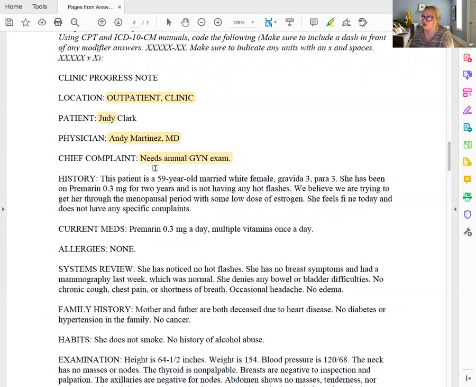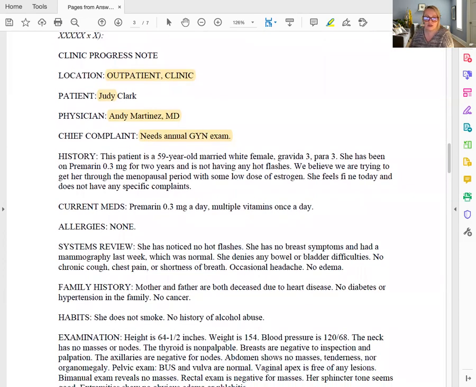Despite the fact that they may be new or established, which in this case, if it doesn't tell me that they're new, then I would default to, if it's not documented, it didn't happen, and so therefore they must be established. However, the type of service is not an office service. It's a specialty visit called a GYN exam or preventative visit. And I would therefore go to my evaluation and management section for preventative services based on the age of the patient. I would also look to see if the GYN exam should bill under a Medicare service if they were over the age of 65.